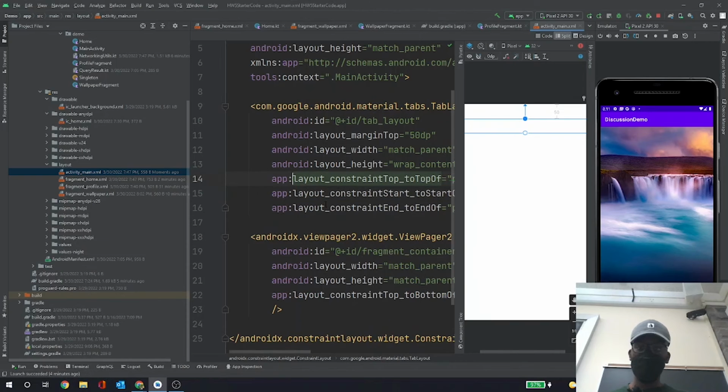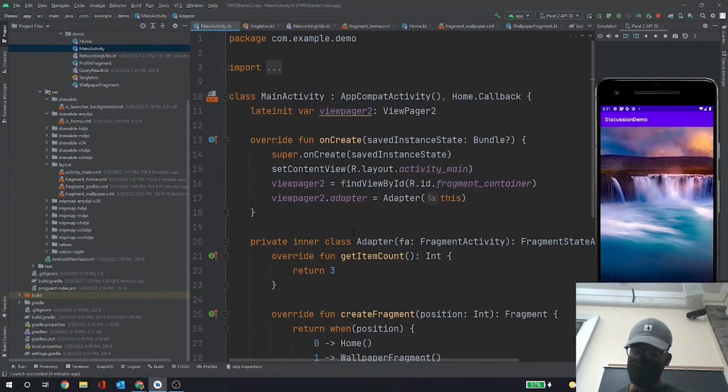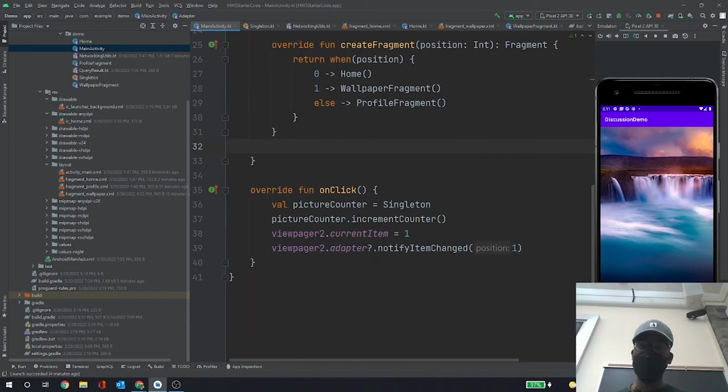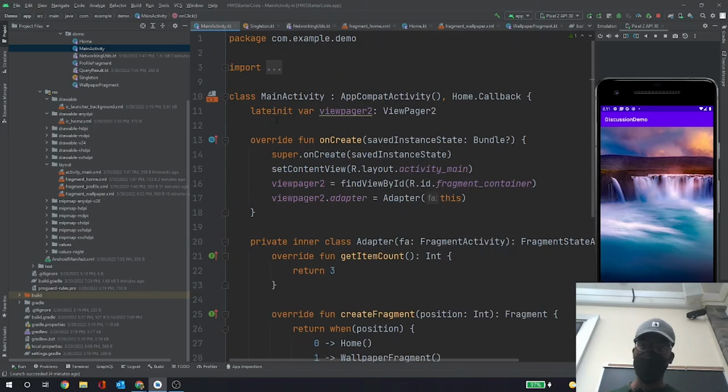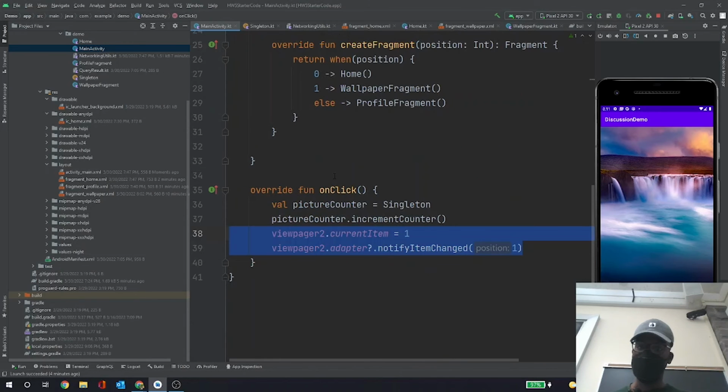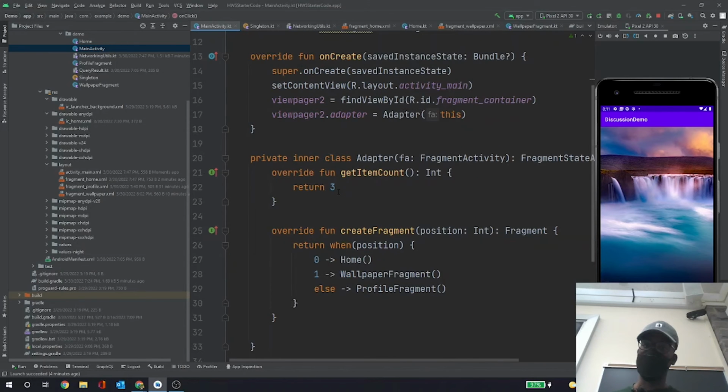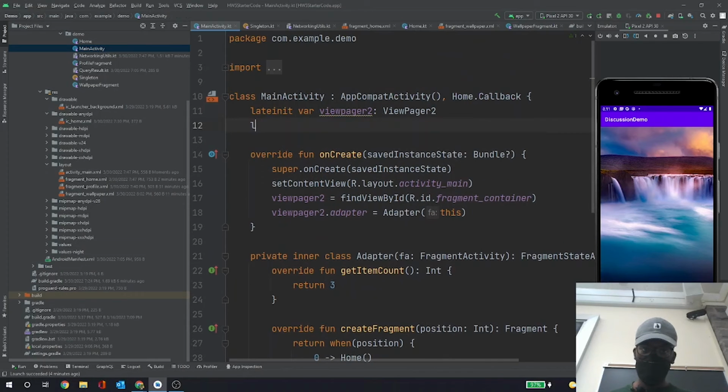Right, so in conjunction with a ViewPager, a tab layout is actually pretty easy to set up. So we go back to our main activity. This is what I was referencing beforehand with the lateinit, because here I'm referencing the ViewPager directly, but I couldn't do that if it wasn't hoisted, if it was just a local variable inside onCreate. So I created it outside with lateinit, and I can mess with it here in onClick outside of onCreate too.